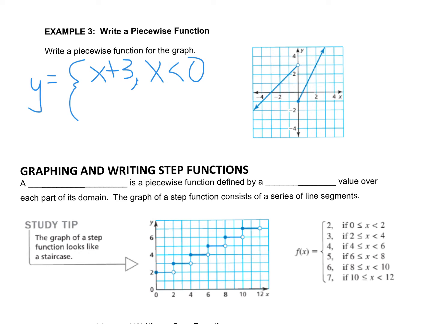The second one, if I look at it, we see the y-intercept is a negative 1. And this time my slope is up 2, right 1, up 2, right 1, up 2, right 1. So in this case, my expression is 2x minus 1. And again, where are we seeing that piece of the graph live? This time we're seeing it at x greater than or equal to 1. And that would be our piecewise function for the graph that you see there to the right.